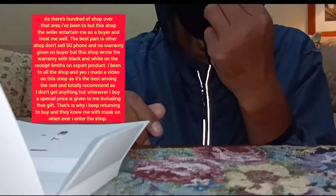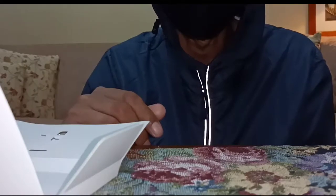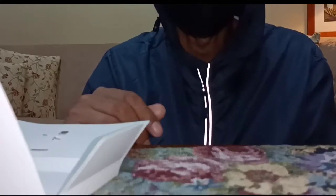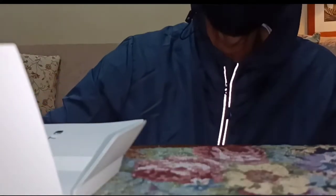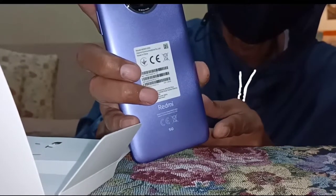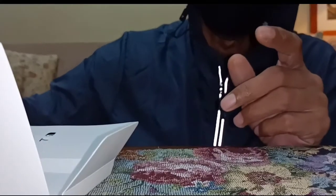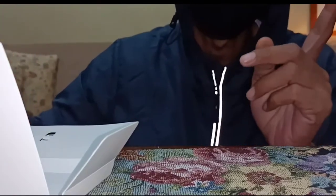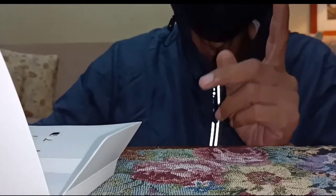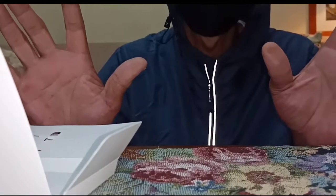So for me, I've been buying the same thing, and for my son, it's the latest version. I mean, this came out in December 2020, if I'm not mistaken, whereas my son's is the Redmi Note 9T. This is Note 9. So the price is the same. Wait, I'll show you the difference between both phones.